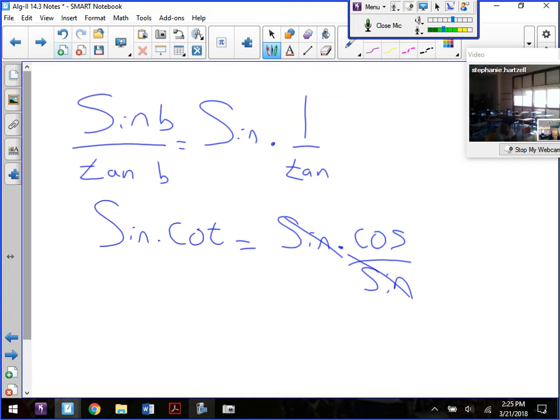What is 1 over tangent? I'm telling you, for the first couple of times on this, you're going to have to religiously look at your sheet. 1 over tangent is a reciprocal. 1 over tangent equals cotangent. Cotangent is cosine over sine. What we're doing here is using direct substitution over and over again. That's where I get my answer to simplify out to be cosine.